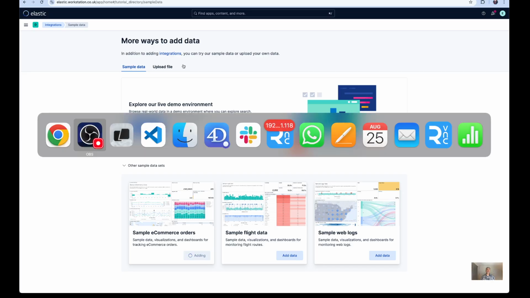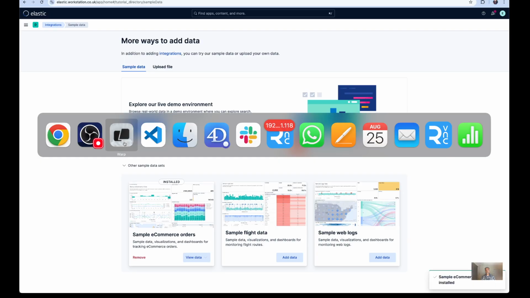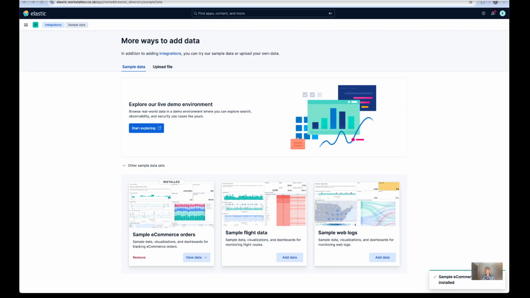And you can also obviously start sending logs, SIEM events, Kafka events, all sorts of pipeline events to Elasticsearch. So let's add a few more different types of visualizations and monitoring. So we are adding the flight data system, and also a sample weblog system. So we should have 3 dashboards up and running.